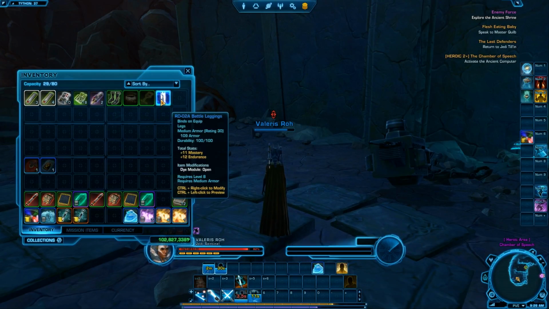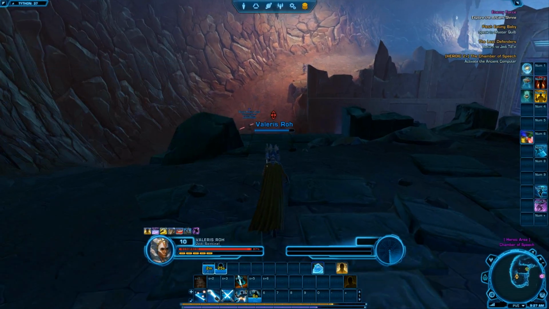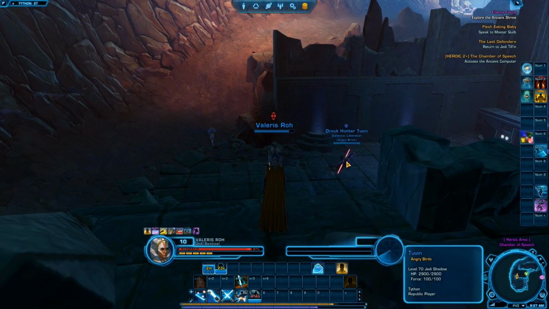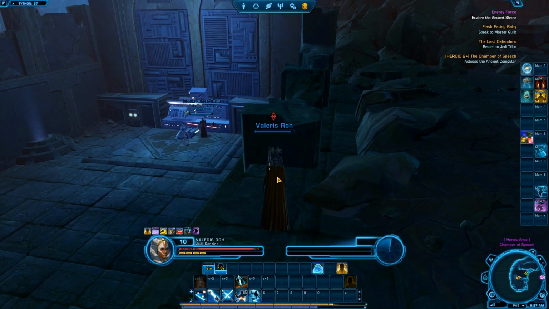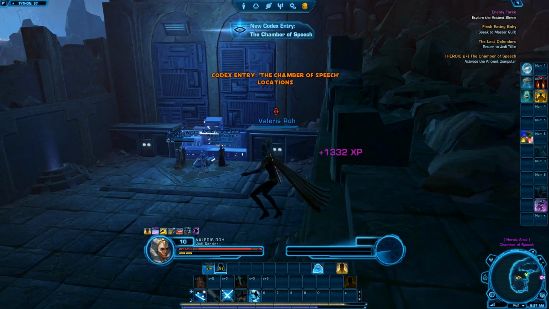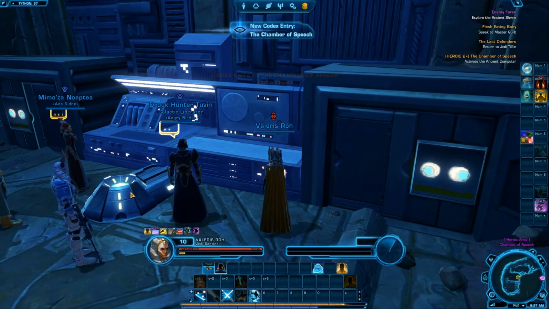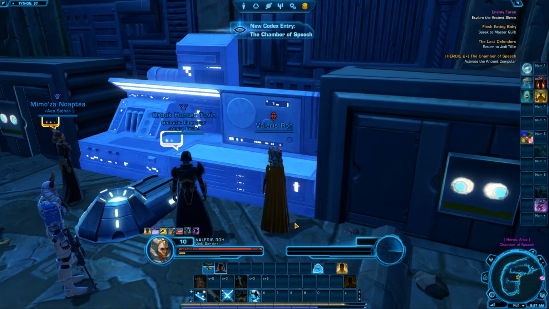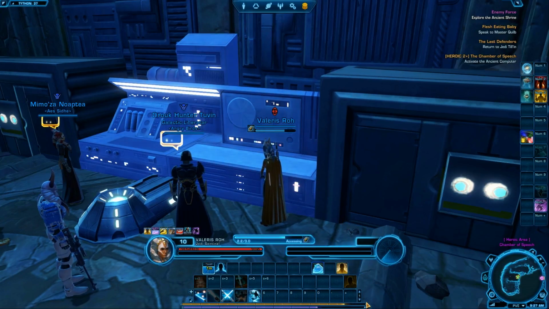Ooh, hello. What did you drop there? Some blue leggings. I could actually try and sell them to someone. Oh, a level 70 Jedi Shadow. What are you doing over here? Oh, yes. Some of the endgame content when you're doing heroic missions will get you different rewards than what we'll be getting. So they're probably coming here to get those rewards rather than doing them for the first time.